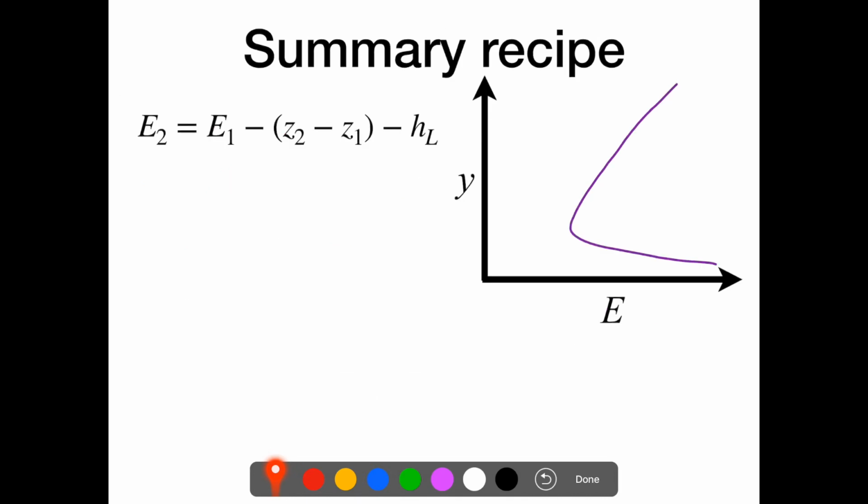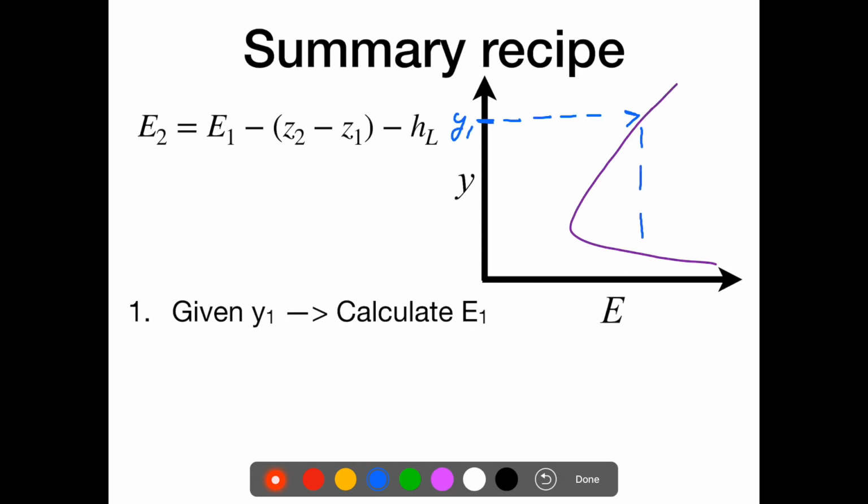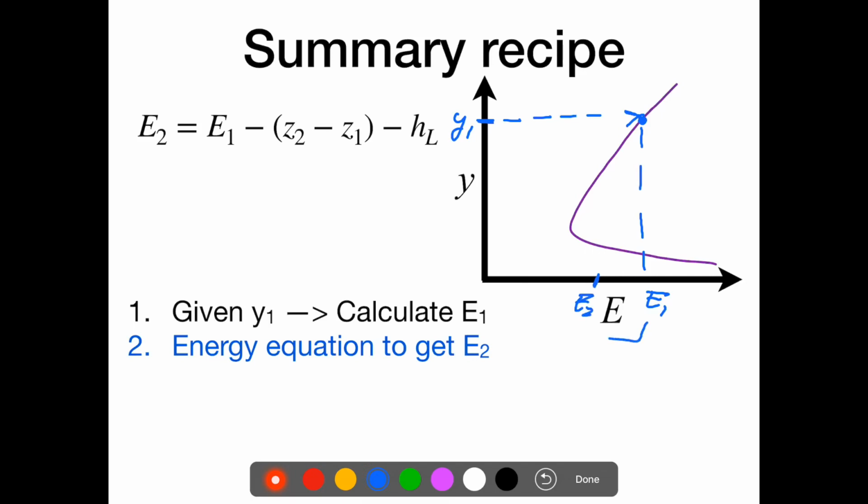So in summary, the recipe is something like this, where we have our energy equation, E2 and E1. We're going to be given a Y1 value that will put us somewhere along this axis here. We will calculate an E1, and that calculation can proceed graphically, or you can actually calculate it out. So I'm just going to do a supercritical example here. Step 1 says go from Y1 to E1, which if you do it graphically looks like this. Step 2 is going to be our energy equation to get E2. So depending on what the channel bottom is doing, we will move over by some amount. And this would be the case here. Going to the left is going to be if the channel bottom is rising. And then we're going to get to Y2 for our solution.